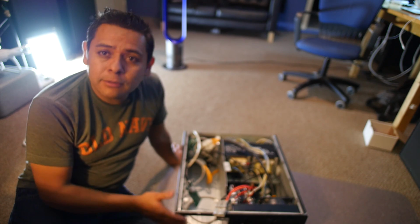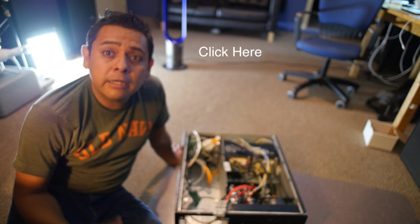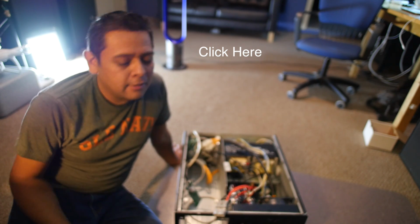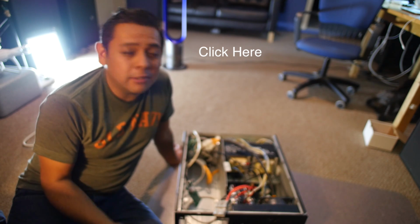These things are available. You can go to eBay. I'll put a little link here. There's all kinds of them, in all kinds of shapes. There's newer ones with nice displays and all this other stuff. This one's an older one. That's why it was about $100, and it didn't work.